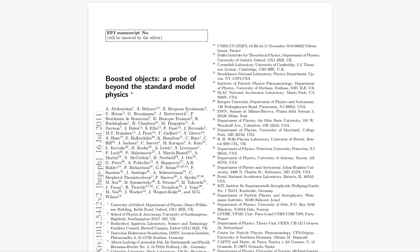Monte Carlo simulations. Okay, now we're talking. So what are those? Imagine a virtual particle collider. Okay. It lets them test out their theories and analysis techniques in this controlled space. They can smash particles together like millions of times, change up the settings, and see if the results line up with what they see in the real LHC data. So it's like a test run, but with the ability to rewind and try again. Pretty much. But, and there's always a but. There's always a catch. These simulations, they're not perfect.